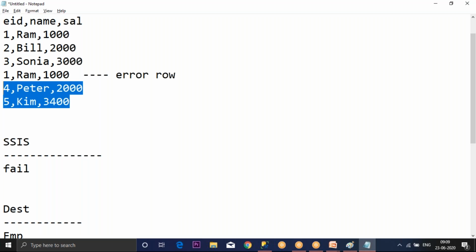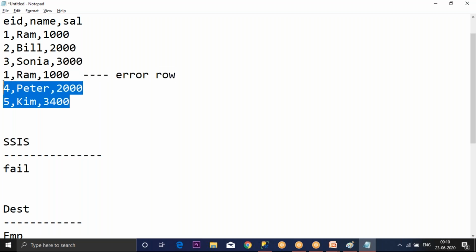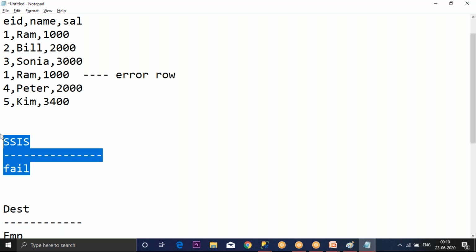If an error occurs, I assume that I have given wrong data. It is fine, it is my mistake, but I don't know, because I'm giving you lots of data. I cannot have any control on the source data. You may get some kind of duplicates. Why can't you ignore this row and continue further? Why are you failing the entire package? Do you have any configuration like this?